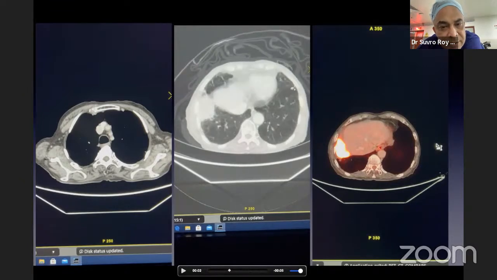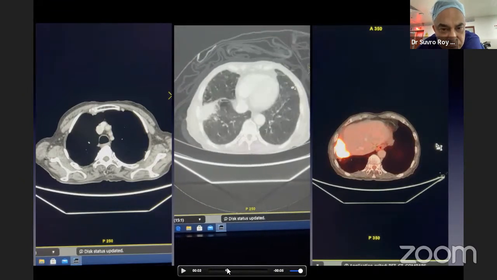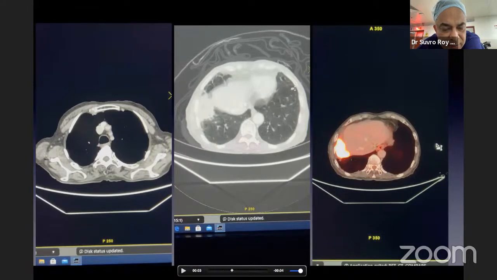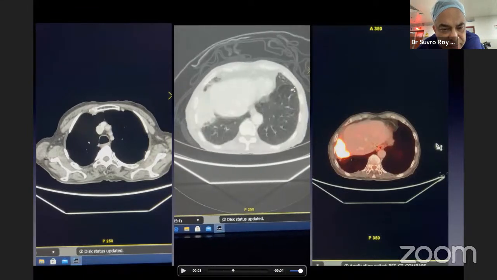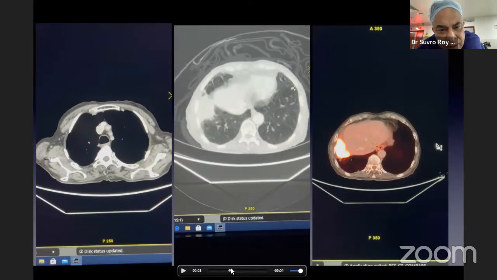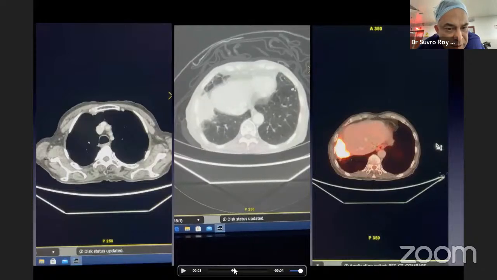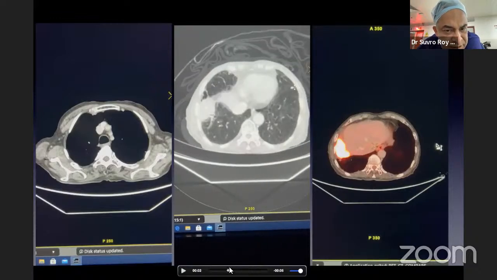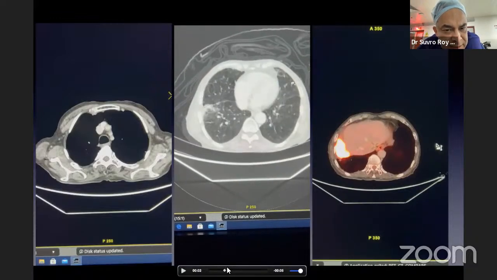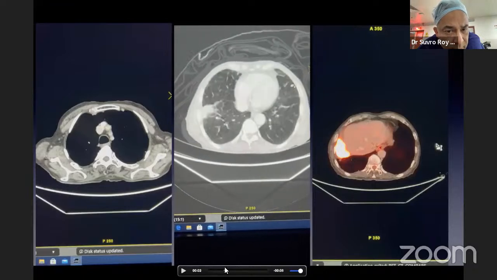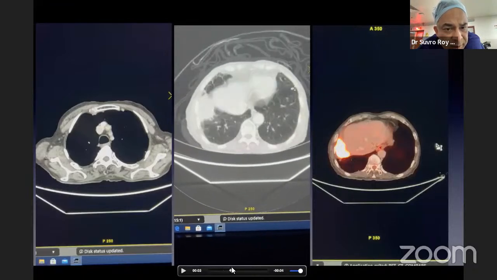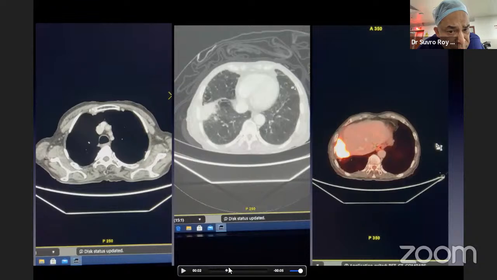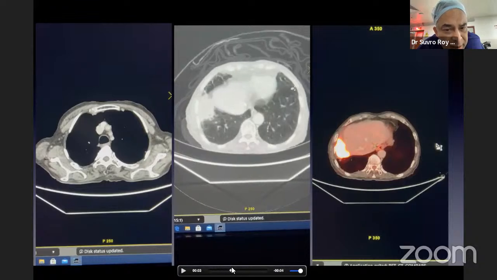Yeah. So here you have a peripheral mass, as you can see, quite a large 8.5 centimeter peripheral mass abutting the pleura. We need to understand whether the visceral parietal pleura is involved, whether there's any chest wall invasion, because that would of course upstage it. It of course is abutting the fissure, but doesn't bulge it so much. But here it looks like a homogeneous soft tissue mass, right?